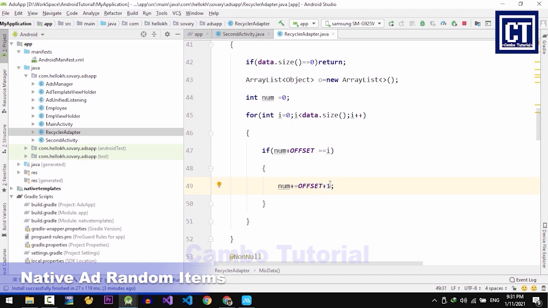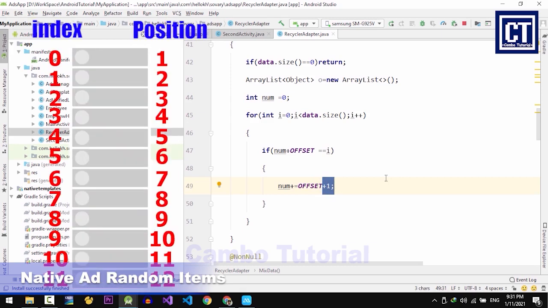Okay, so let's imagine this. For example, we didn't add 1 over here. When I start from 0, in this case num is 0 and the offset is 5, that will not be equal. So 5 is not equal to 0, right?